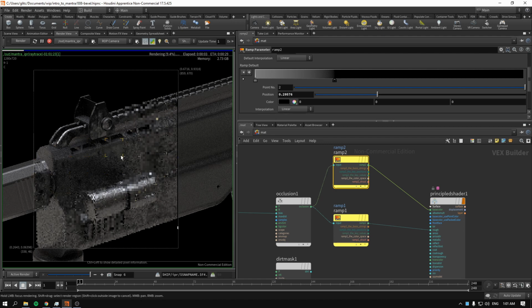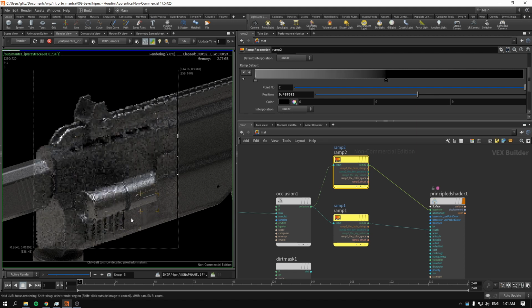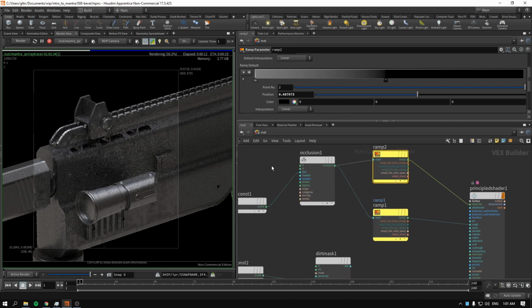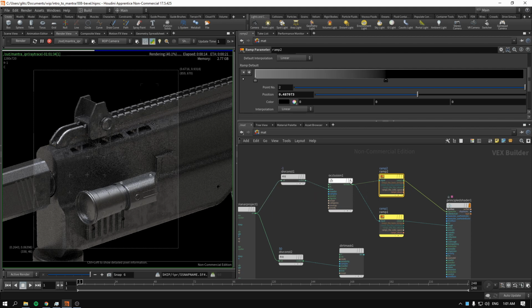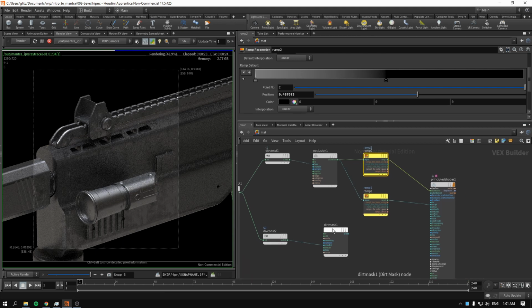Okay, this contrast is a bit too much in my opinion, so I'll drag it a bit to the right. But you already can see that the darker parts are more rough and they are darker. Let's give it a minute to evaluate a bit more. Okay, so we now have sort of a setup of stained material.